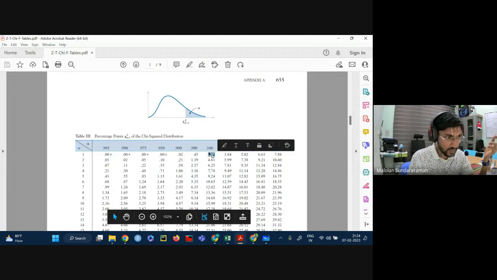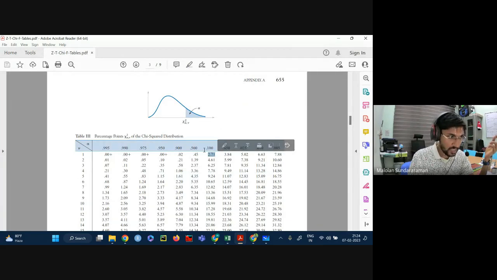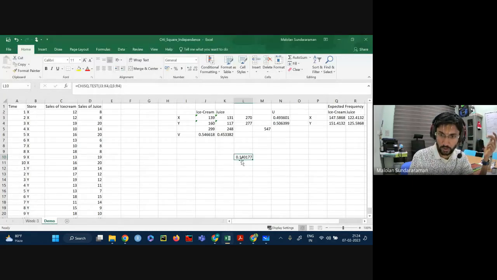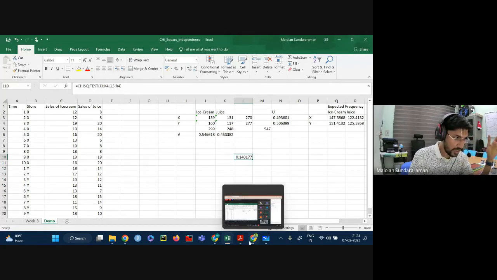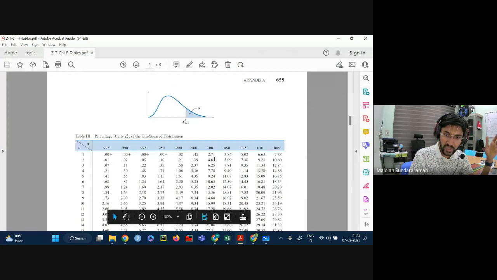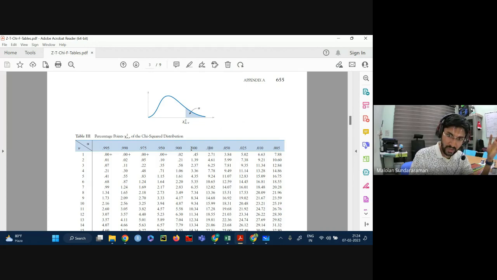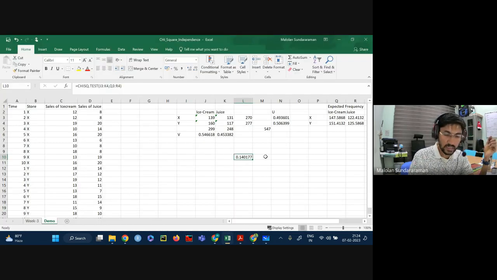2.7 is 0.1. So something before that is lower, and before that it's going to be 0.14, because as you move towards the left in this particular table, the value increases. So 0.1, 0.2, 0.3, 0.4, 0.5, and we set our p-values between these two. In Excel, it actually calculates that exact value and tells you that it is 0.14. And this is going to be greater than 0.05, so do not reject the null.